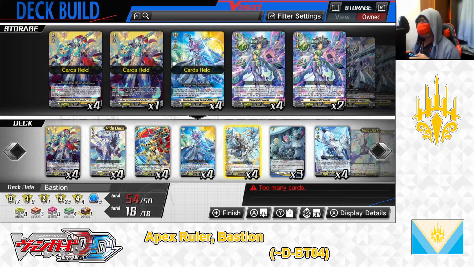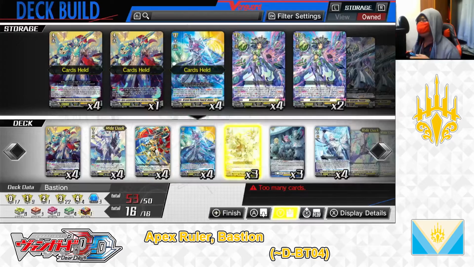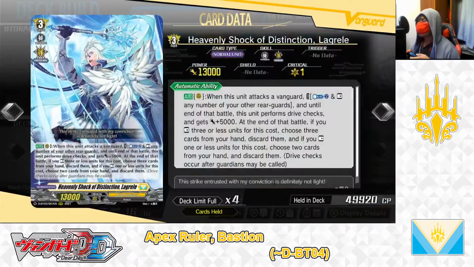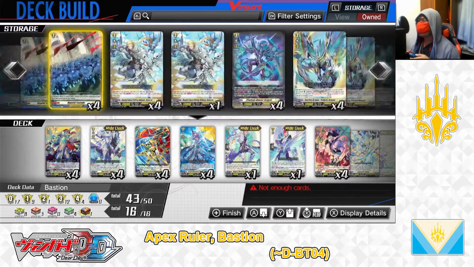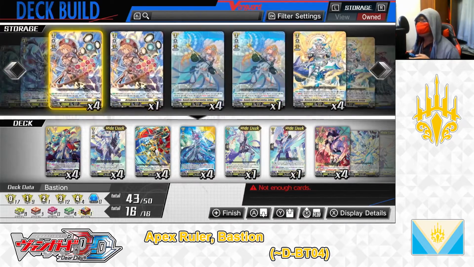Next up, the Grade 3 Heavenly Bow of Edifying Guidance, Refusals. We're not going to play this card anymore, taking it out. The Grade 3 Form Up, Oshos and Knights. Not going to play this anymore, taking it out. The Grade 3 Heavenly Shock of Distinction, Lagrel. Not going to play this anymore, taking it out. And putting in their places, we're using these Grade 3s.